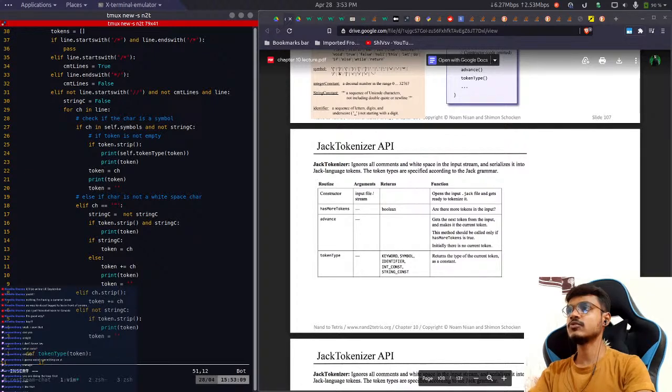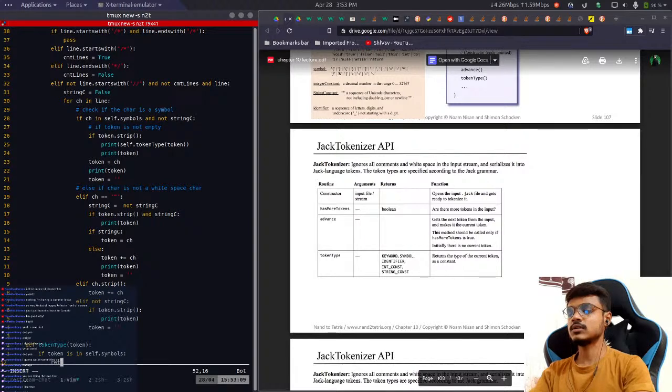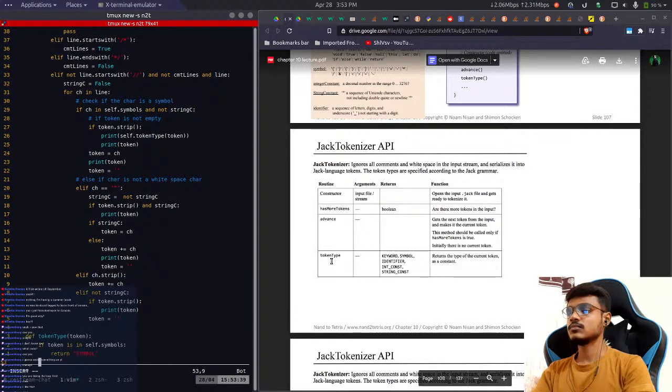Here we'll check if the token is in self dot symbols. In that case, we'll return symbol. It should be written, yes, symbol. Then, what should it be? If the token is in self dot keywords.